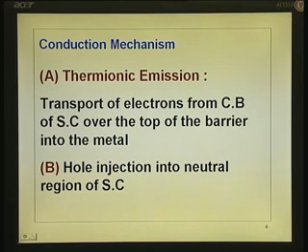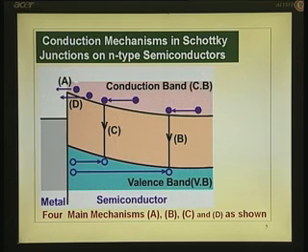Second one, hole injection into the neutral region of the semiconductor, that is this one, B. Holes are injected from here, whatever vacancies are there will be injected, and transported into the neutral region. You can see it is beyond the depletion layer, and in the neutral region it will recombine with the electron. This is the recombination process. It is just like in the case of a p-n junction in forward bias. In fact, I have shown here the forward bias device. It is not thermal equilibrium. So, in a p-n junction, when you forward bias, you have hole injection from p to n. Similarly, here, whatever vacancies are there are injected into the neutral region, and they will recombine.